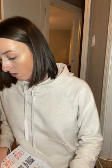I'm just going to put it in a little 5 milliliter spray bottle. You can do a 3 milliliter as well. And I'm going to wrap my sample label around it. You'll see how I do those in the sampling video I'm going to post in the comments for you. So there's Body Mist. Again, this is bulk samples. So this is all the samples I'm going to need for March. I do them all at once.